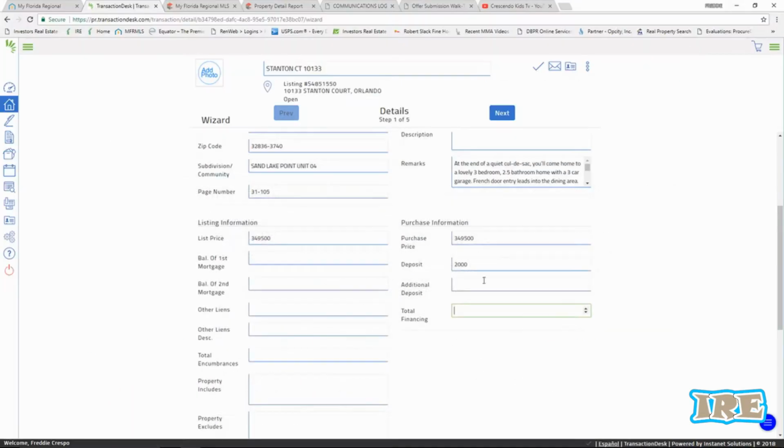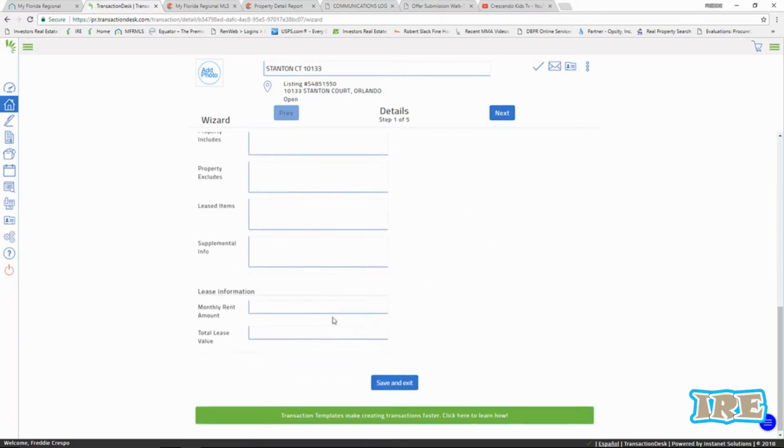Sounds good. So if it's 20%, go ahead and do the math, which will be 349,500. I'm using a calculator right now. You can't see me, but we're going to multiply that by 80%, and I'm going to put the financing amount of $279,600. Okay. Alrighty, you can skip all this. You don't need all that stuff.